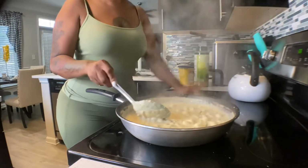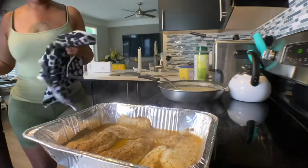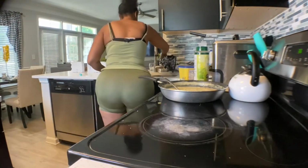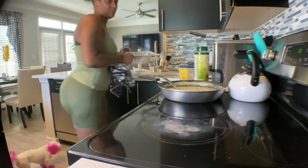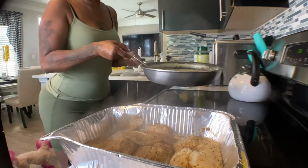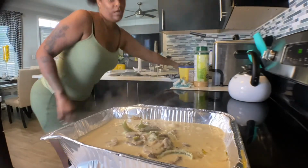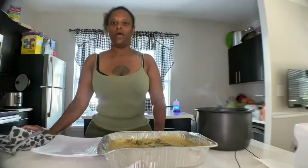Okay, as you see, this is thickening up. So we're going to turn this off. Then we're going to get our tilapia out of the oven. Now you see how there's a little juice in there? I'm going to pour this off, and I'm going to pour the sauce right over it. And we're going to put it back in the oven, but this time without the top, for just 30 more minutes. And that's it.